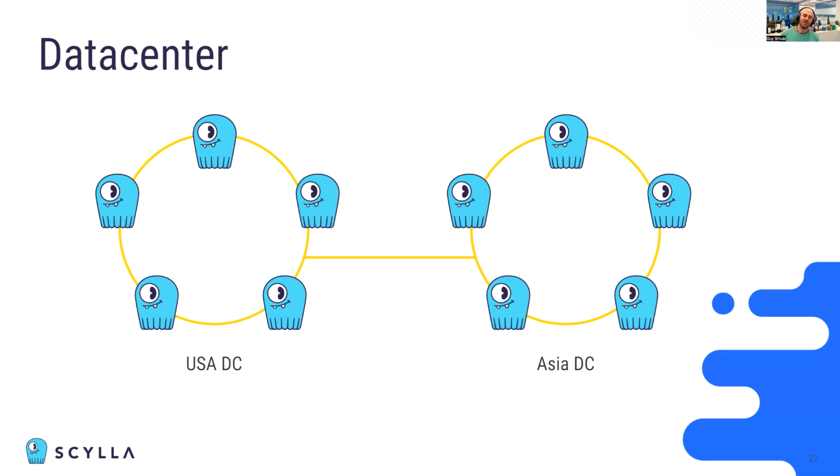Also, of course, many users are switching from DynamoDB to Scylla because they don't want vendor lock-in. Big companies are not keen to be tied to one specific vendor, Amazon in this case. By switching to ScyllaDB, they can run it either on AWS, but also on Azure or GCP or even on their own machines. So that's another important point.